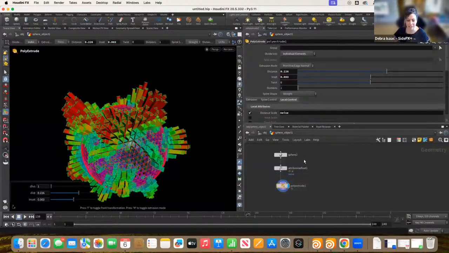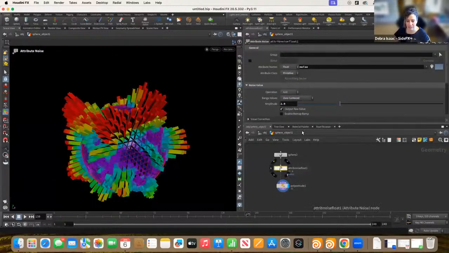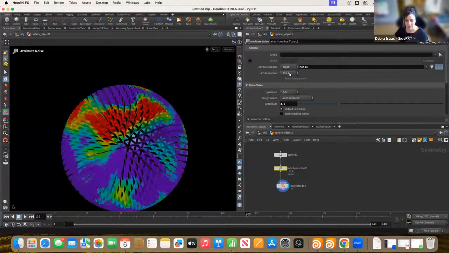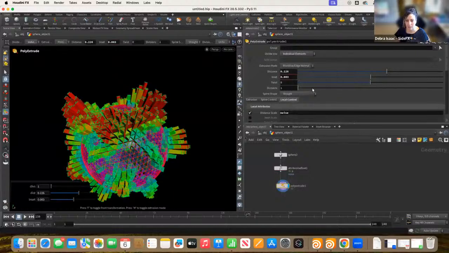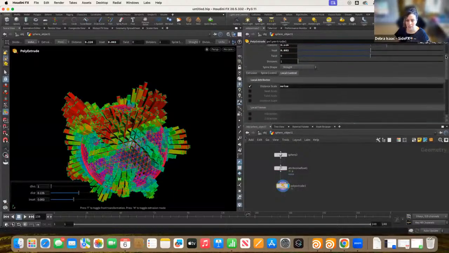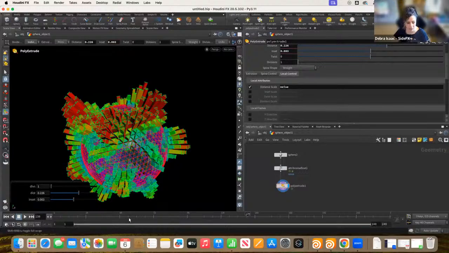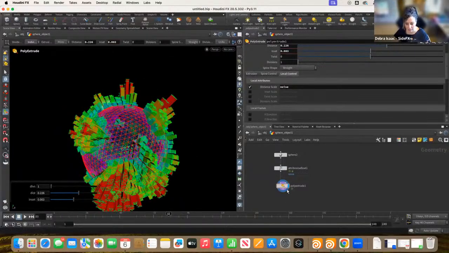Here we go, it works now. So this is really important. I had it set onto the wrong geometry component. It was set to point, but it needs to be on the primitive because the poly extrude is acting on the primitive. Now check this out. How cool is that?